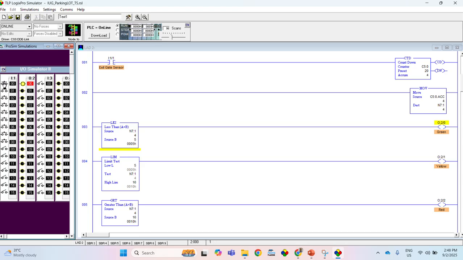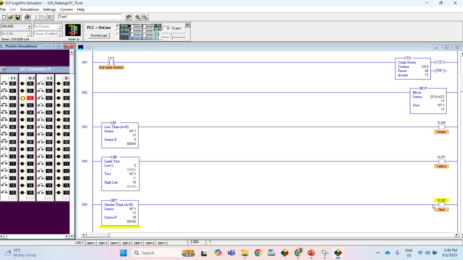Now again you activate this, another car goes in, another car goes in, and you keep on adding cars. And as soon as it hits 16, sorry, greater than 16, it has to be greater than 16 immediately. It means 17 cars are already occupied, so it is red.